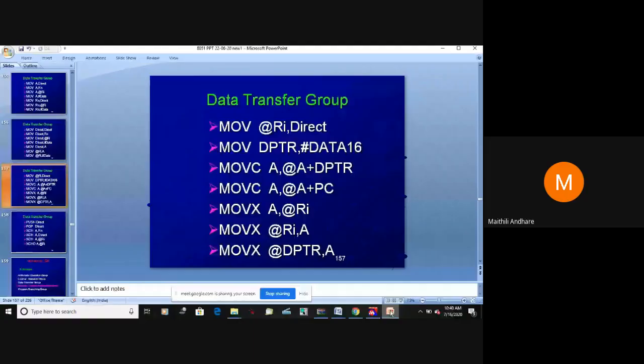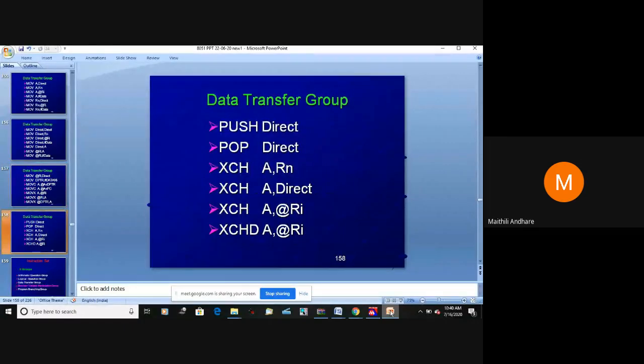When the user is dealing with only the internal RAM, just use the MOV instruction. When you want to copy code memory content into the registers or internal memory, go for MOVC. And when you want to access external memory, obviously you go for the MOVX instruction. These are the three instructions which come under the data transfer category.